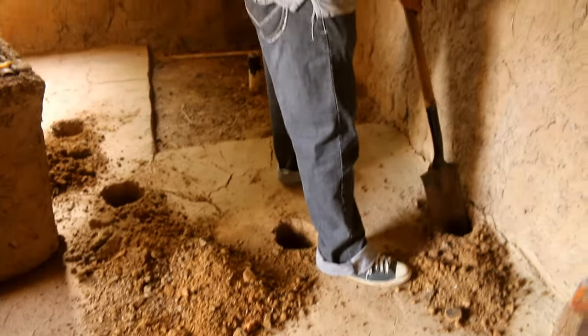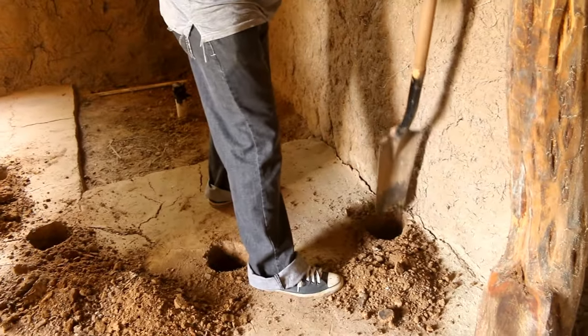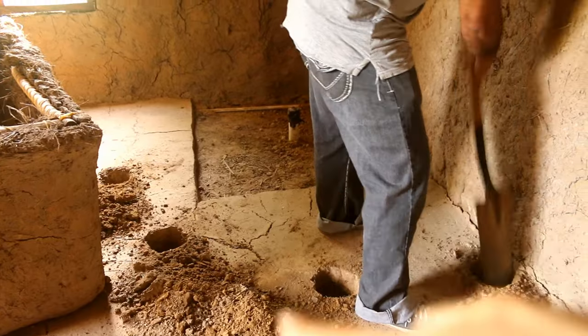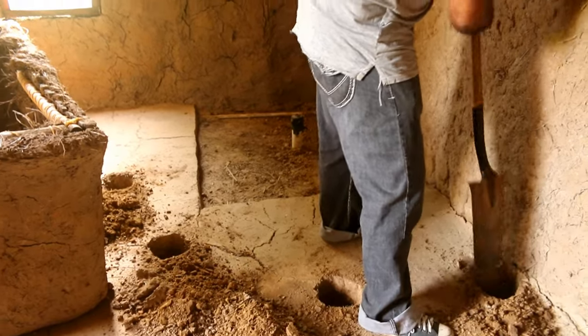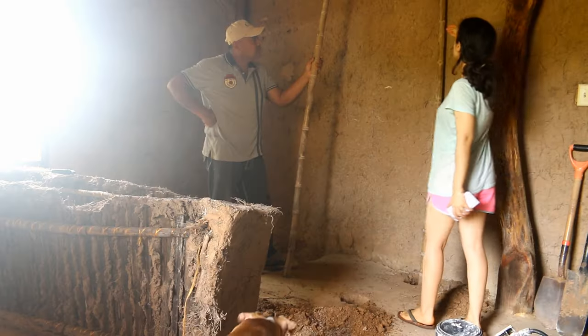All right, we've got our hole set up. So this is where the bamboo will go. And once we put bamboo vertically in here, we can create our cage that goes horizontally. And then we can set up our wall.